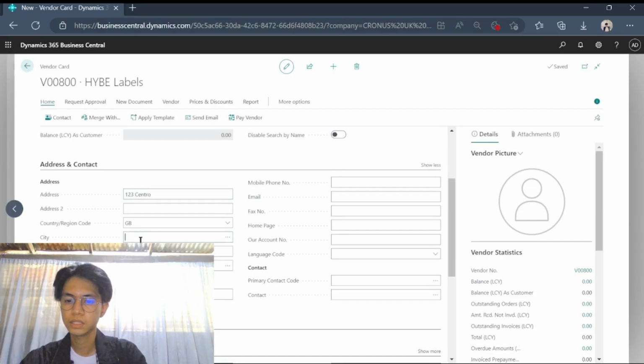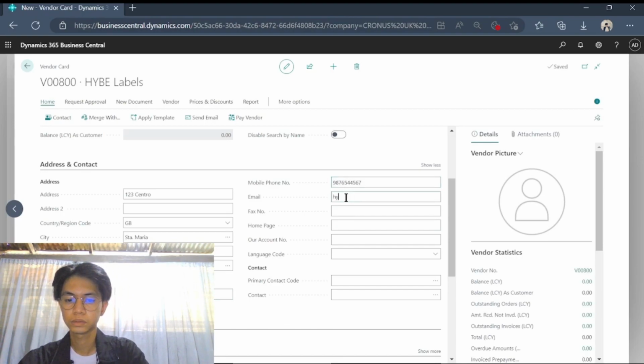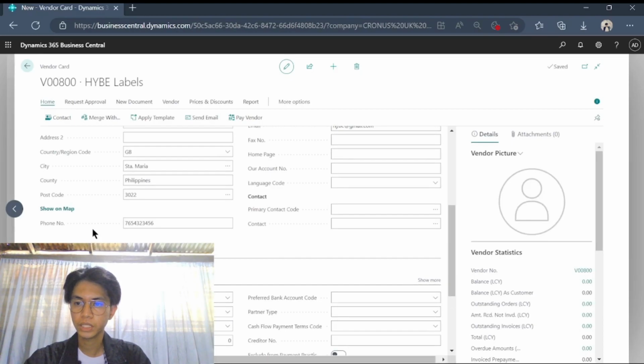In the city, let's say Santa Maria. And then in the country, let's say Philippines. We can also enter phone number or mobile number, then email, let's just say Hive at gmail.com.